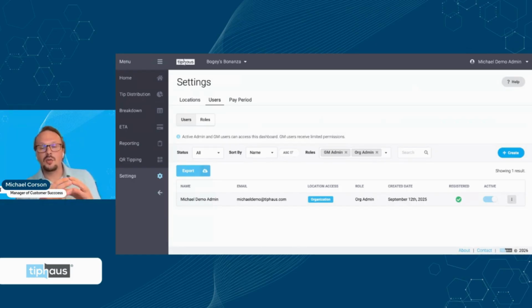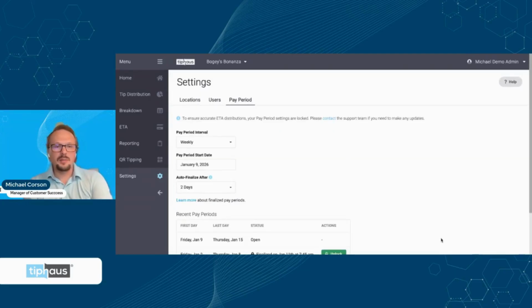GMs can do everything that they need to do for day-to-day service. They can make edits, they can resync, they can do all that kind of stuff. But if you reach out for a rule change, we will look at your permission set and say, okay, we'll need to loop in an org admin here to get permission to make those changes. So just be aware of that. If you are reaching out, we will protect your account, we'll keep it secure, and we'll do the things that you have permissions to do. If you do need to update permissions at any point for anybody, this is where it would be done.